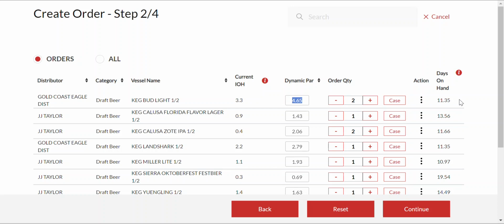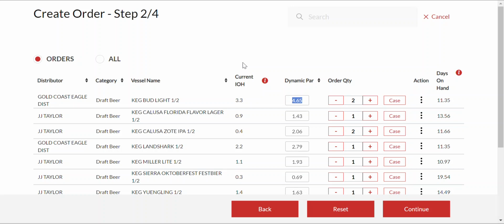So the dynamic par is calculated by the software averaging the usage per day of each product over the 5 most recent audit cycles. So in this case, this bar does weekly counts, so it's taking the average usage of Bud Light each day over the course of those 5 weeks. So once we have the average day, in order to turn it into a par, we need to think about how many days we want to have on hand. Normally you're ordering for a 7-day period, but if you ordered the average amount used in every 7 days, then half of your products would run out.